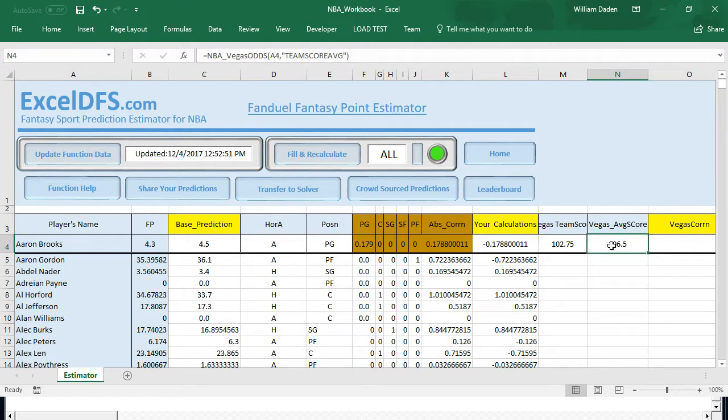Oh, that's interesting. This tends to suggest that today Vegas doesn't think this will be such an active game, because the average score of all the teams is predicted by Vegas to be 106. Whilst they are predicted to win, both historically and by Vegas, it's not going to be an active game. So we could say, since the points to be scored, and these are actual points, net points, not fantasy points, then this game is not going to be as active as others.